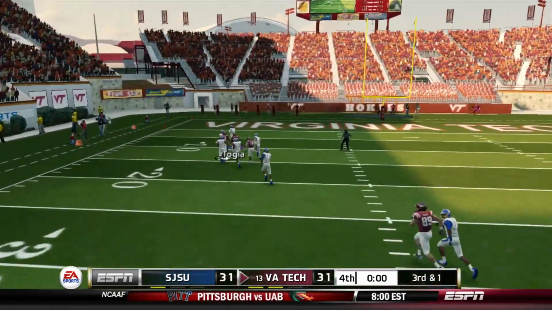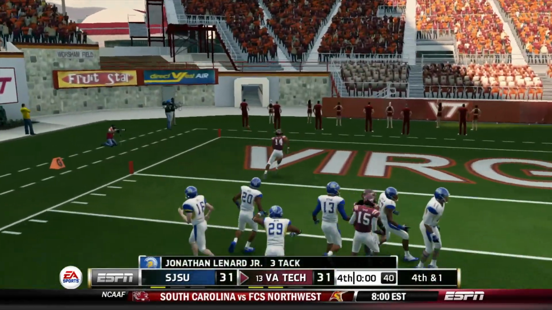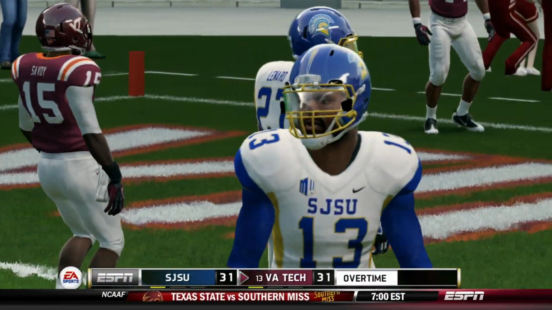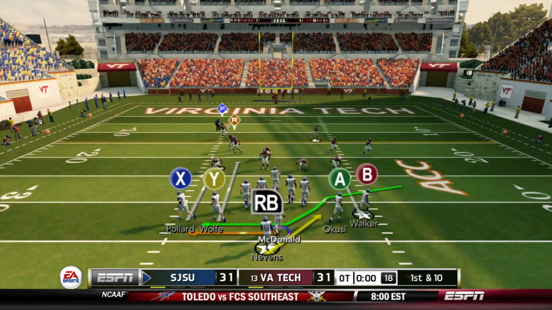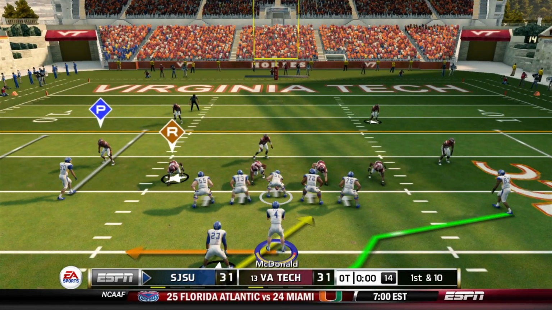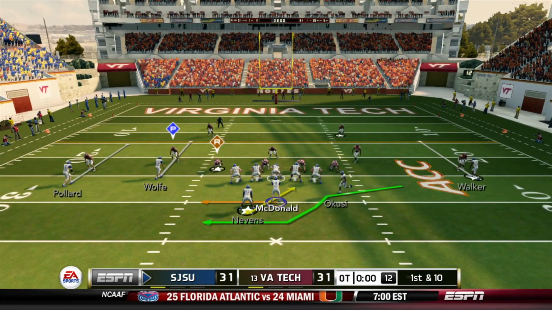Just trying to launch the ball deep. They throw it pretty deep, and Josh Jackson, pretty good arm strength on that one. But this one's going into overtime, 31-31. So here we go. We do start out the overtime, the first overtime with the ball.